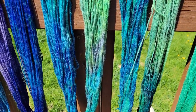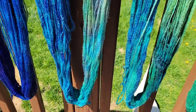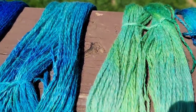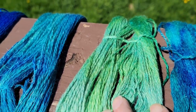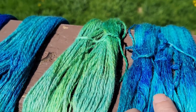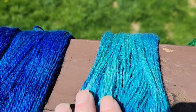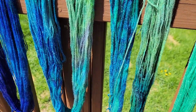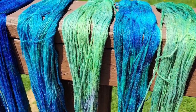These are the bristle, however you pronounce that. And they came out kind of tie-dyed, but what's super cool about these is, can you see? It's like tweed. I hope you could see that. Whatever the twist is in here, part of it dyed a little different shade. So it definitely has a tweed effect. And I think they came out really cool. They're pretty much looking kind of tie-dye, you know? So I'm happy about that.